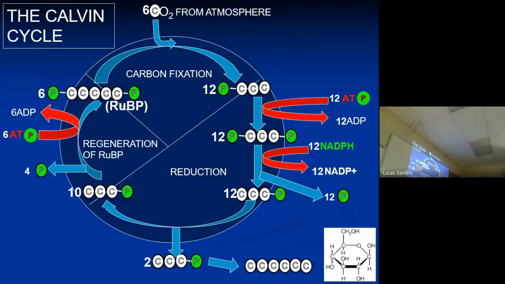The Calvin cycle, is it just a name for all the light independent reactions, or is it just this cycle? This is the light independent reactions. Calvin cycle is a term for the light independent reactions. Those are interchangeable terms, and this is all of that. This is it. There's no more.